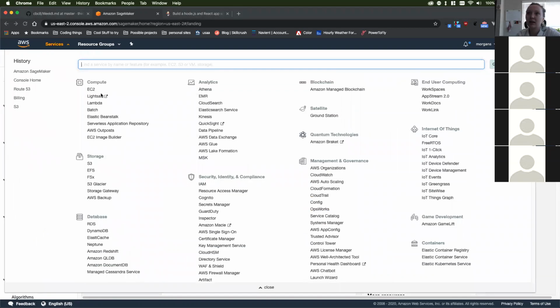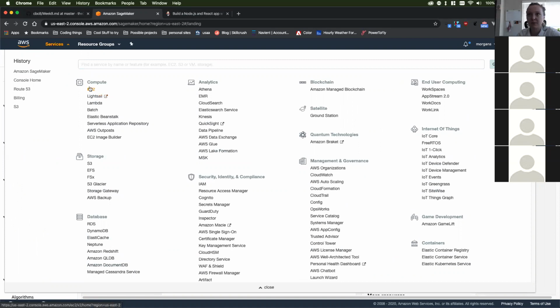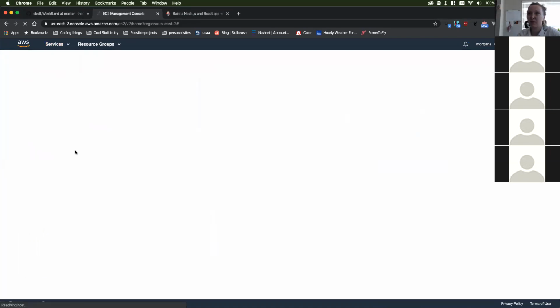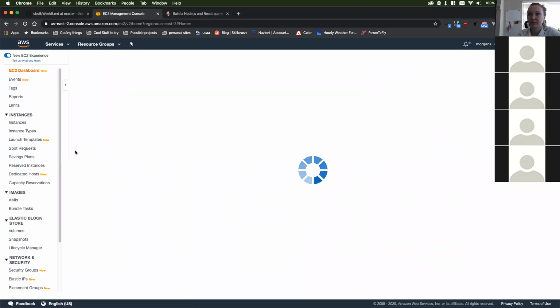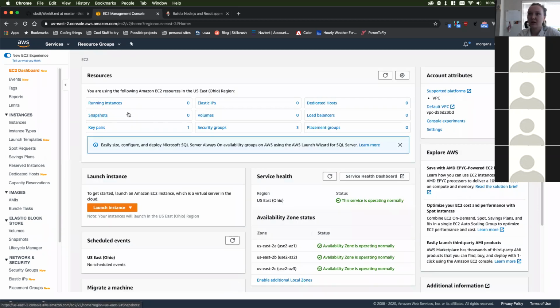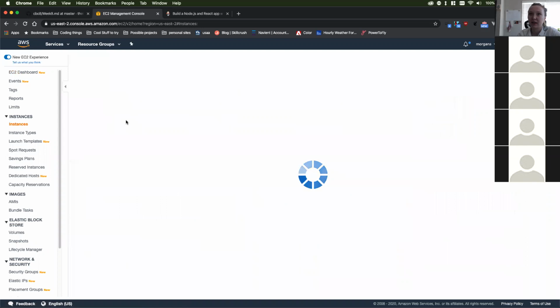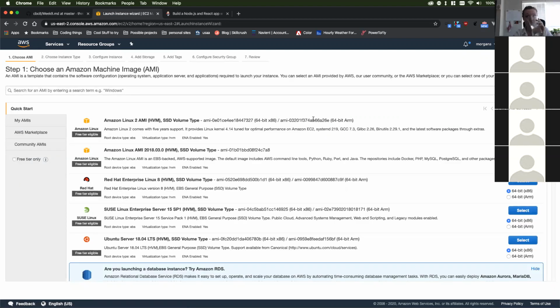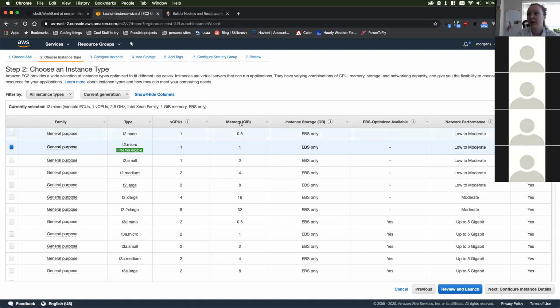You guys have seen me use Lightsail a lot, and that's just a hosted server instance, but typically EC2 is what most people use. And it's really easy to set up. Oh look, it's easier to use now. I don't have anything running, but it's really easy to spin up a new server with Amazon. I'm sure it's just as easy with Google and Azure, but I think Amazon makes it really easy to do. And then it has a nice box right here, like, is this one free or not? And so I'll just go through what it looks like to spin up a free server.